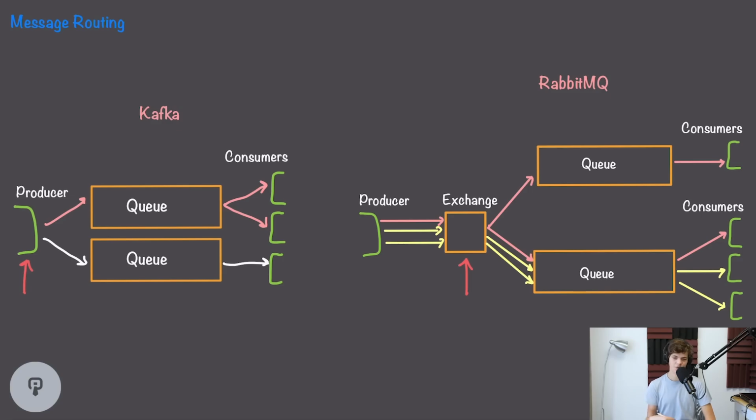So in a situation where we're not fanning out, this enables us to balance the load between multiple consumers much better, especially for tasks that might have variable degrees of time associated with them. So let's look at what this actually means for whether or not you should use Kafka or RabbitMQ.